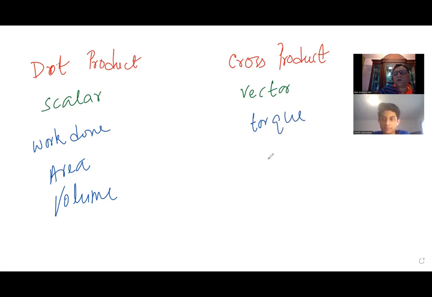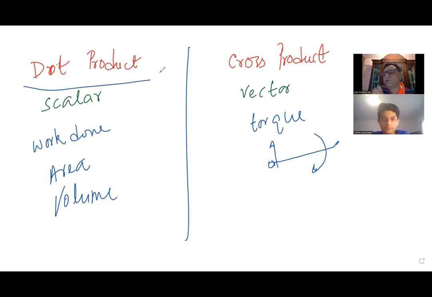Right. So let's say this is an object, and if you rotate it, it may move up depending on the direction. So that direction is involved, and that will be the cross product. You get the idea? Yes, sir. So these are two things. Now we will get into the details of how we find the dot product and how we use it in applications. Is it okay? Yes, sir.